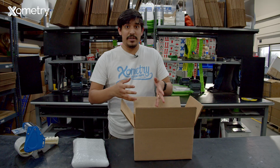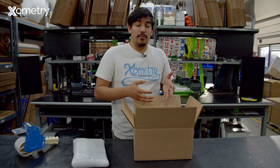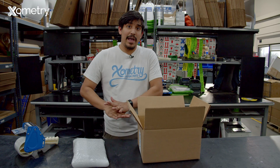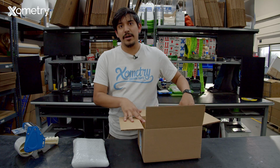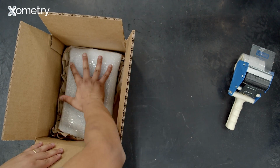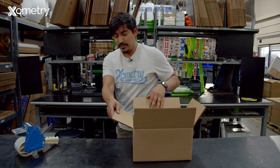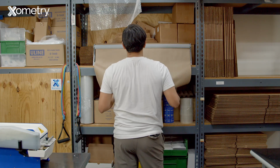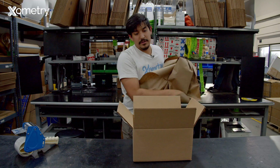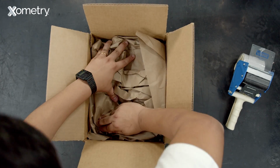So I'm just going to fill the box up, then place this wrapped part in, and then I'm gonna stuff more craft paper on top. But in this scenario, I'm really gonna wanna pack it to make sure there is no void within the box. Now I'm gonna gently place this part in here. I'm gonna push it down to make sure that it is nice and tight. Okay. Now I'm gonna make sure that this top is filled. Okay.